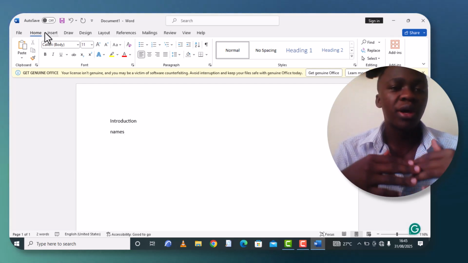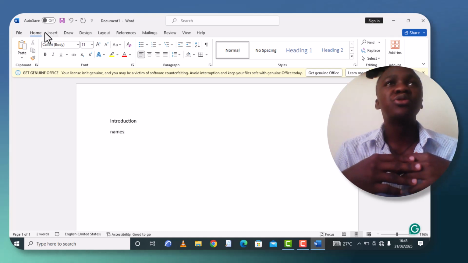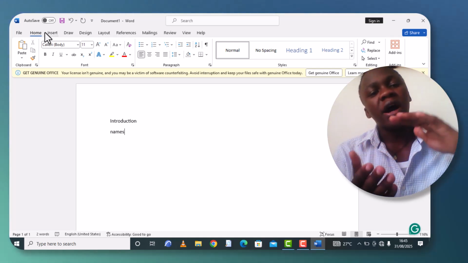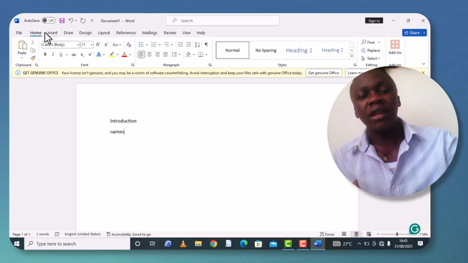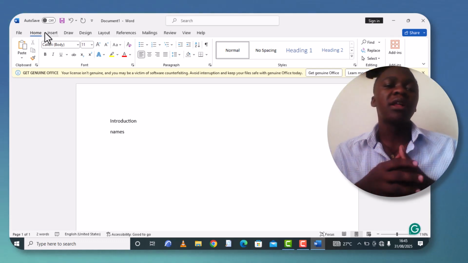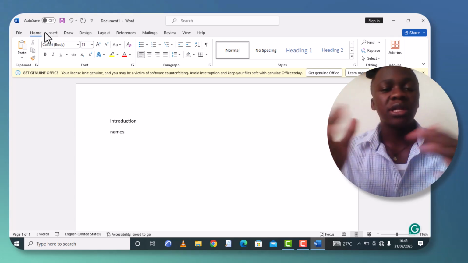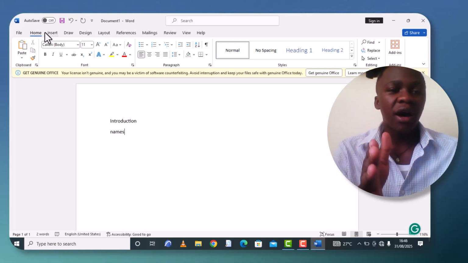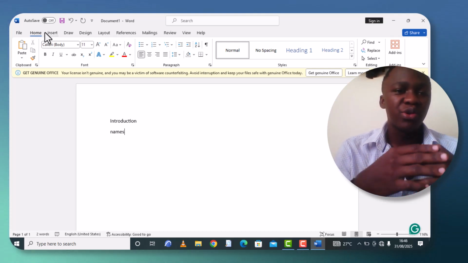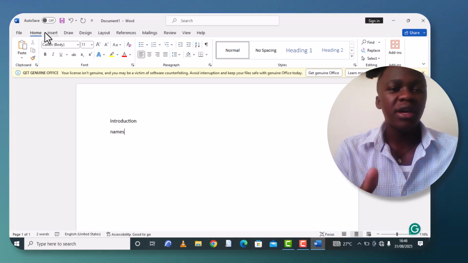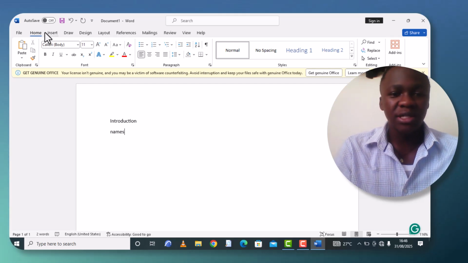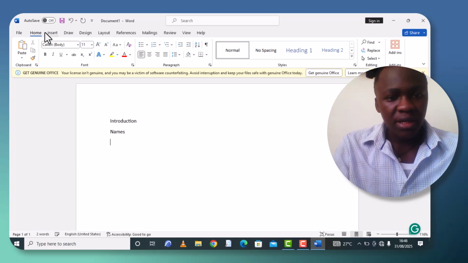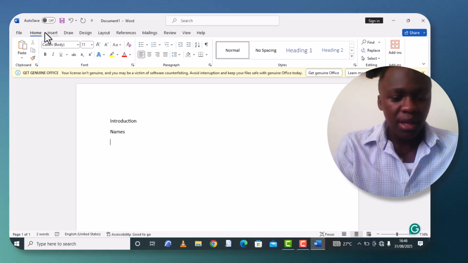Then we shall go on and create, because I want to show you how to create a table of contents where you have a major topic, a subtopic, then another subtopic, at least 3 levels in the same document. So I'm going to create a few like this, so bear with me and let me make a few changes here. Let me say it's the name, then in the next one there is maybe a date.